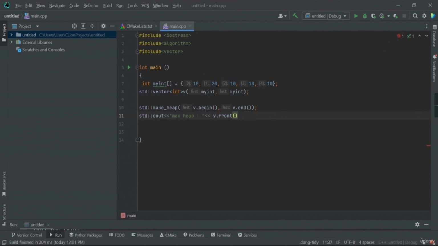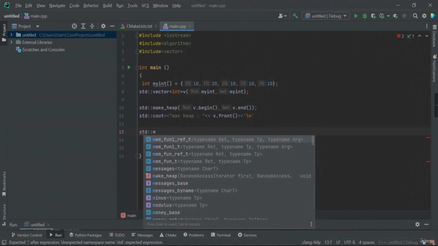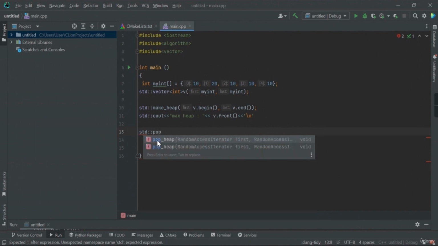So this v.front will give us the max heap from the front. Then suppose if we are popping one element, so we can write for that as well. So let's call it pop_heap.